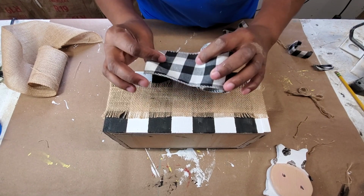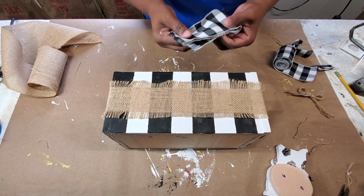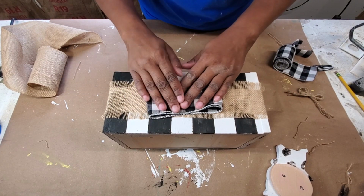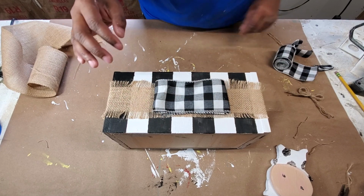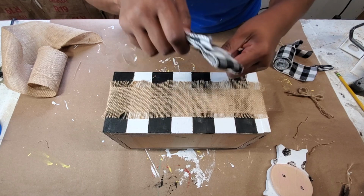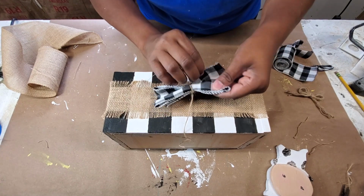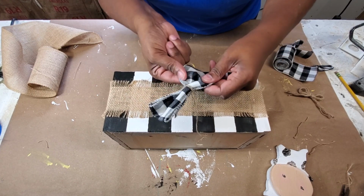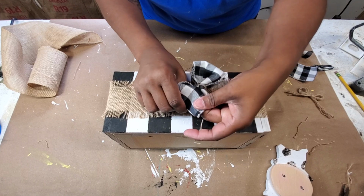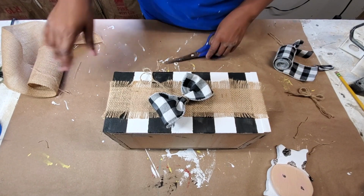Now I'm going to take a piece of this plaid ribbon and try to make a bow out of it. So I've taken a length of it, and I've completely forgot how to make tails. I'm just going to fold it and make the bow part of it. And I'm going to take a piece of twine, just secure that at the back in the middle, and I'll squinch it down like this. Okay, like that. Then I'll fluff it up on the edges a little bit because it has wire inside of it. Cut off the excess twine.